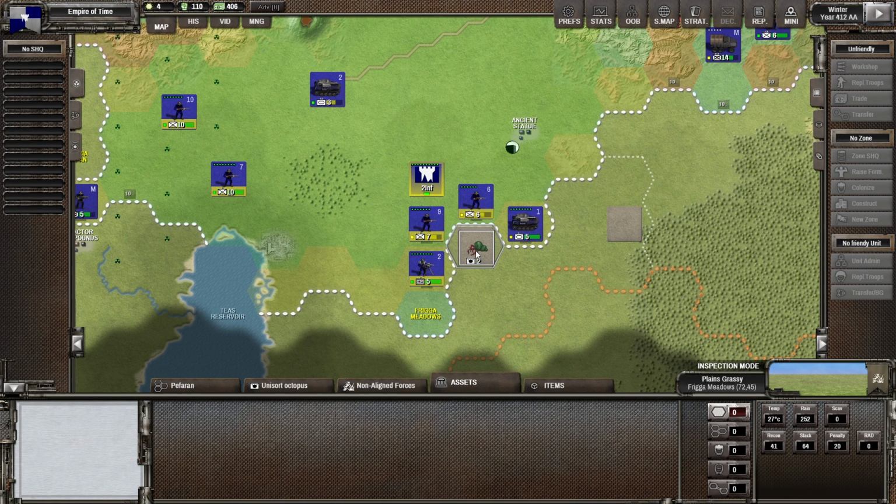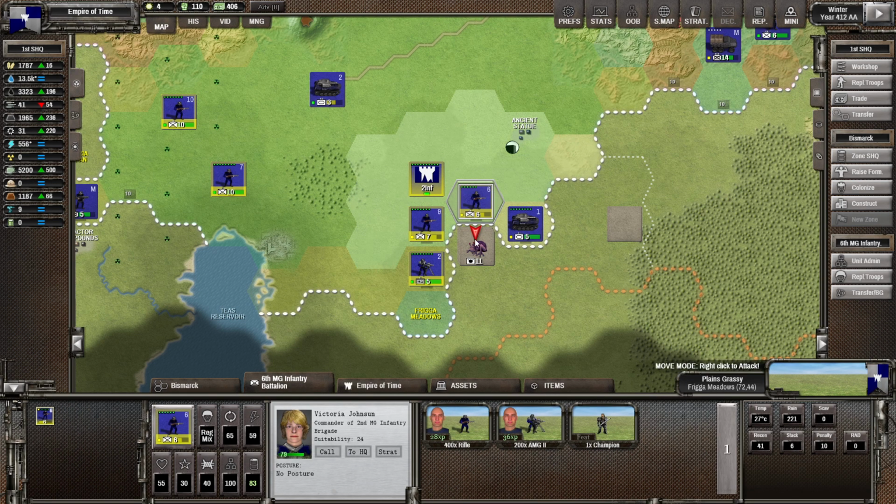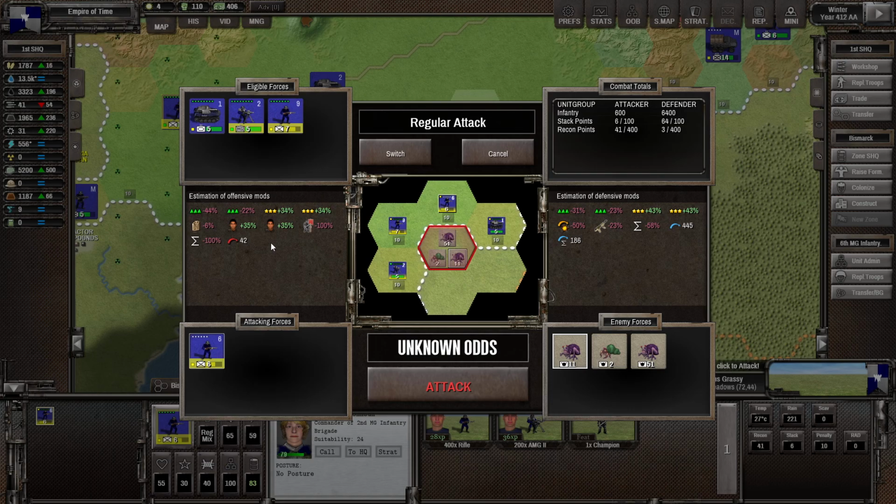That's for sure. Can we take out this unit? The Unisort Octopus. Oh, no, we can't. Reflexor scale. It's going to be too hard, I think. Let's see that. What do we get? M for move. We get the Unknown Odds because of that negative modifier, unit feet modifiers for attack values. But I'm not convinced that is actually how it is.